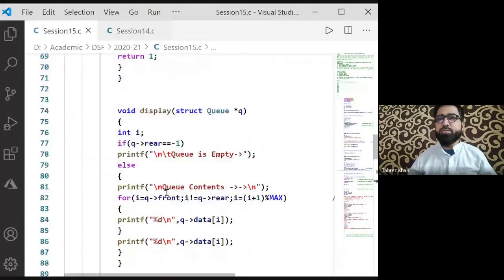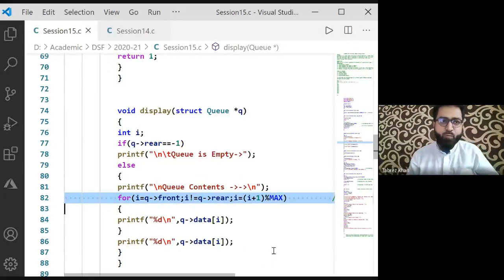So, what did we do? See the for loop here. We are saying I equals Q of front, because the display should be done from the front end. The frontmost element of the queue should be displayed, should be processed first.